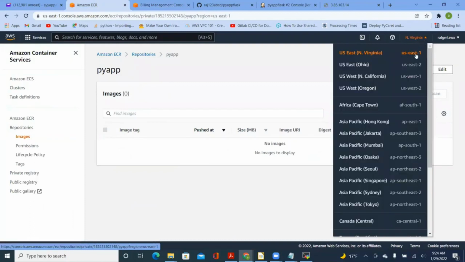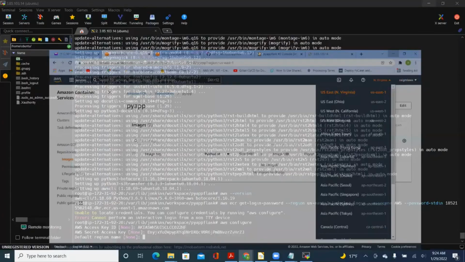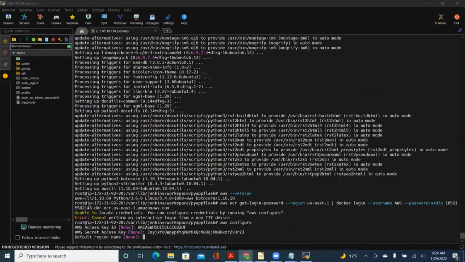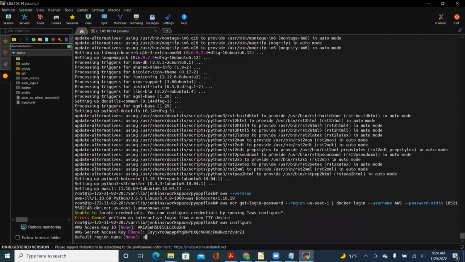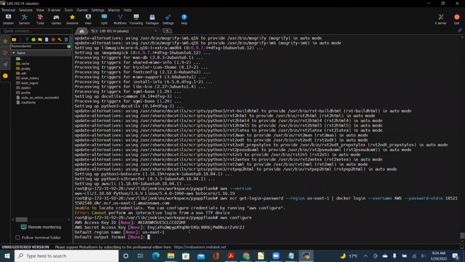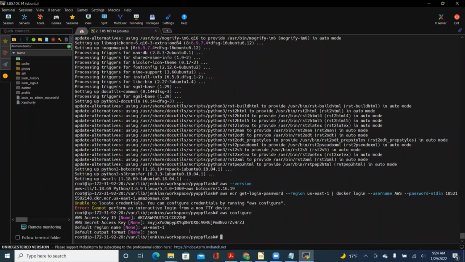So I'll be typing us-east-1. Now the output format, I'm choosing JSON by default. So now it's created the AWS credentials, and anytime we try to connect from this machine to any of the AWS services, it's going to use these credentials.